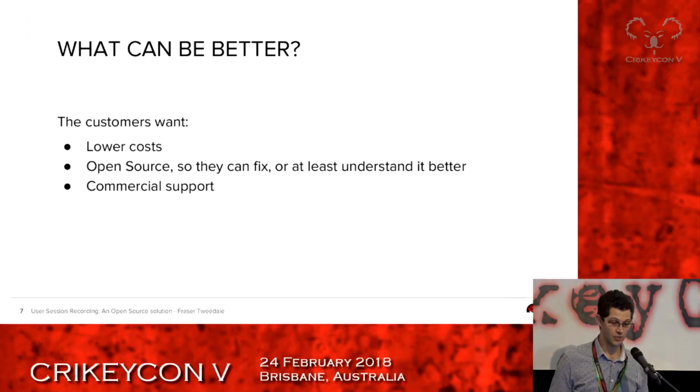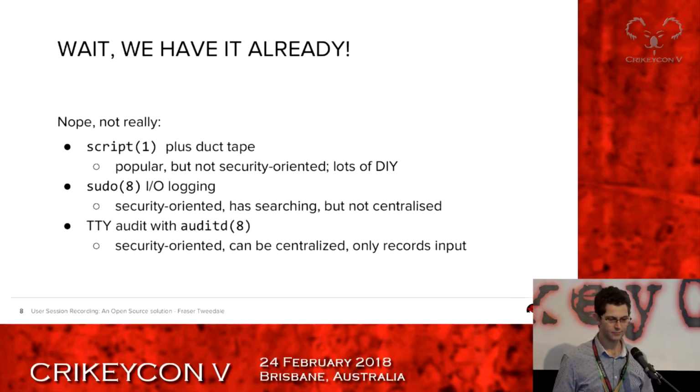So customers want lower costs, they want open source solutions so they can fix it or at least understand it better, be able to read what's going on, and of course commercial support. So when things aren't working as they should, they at least have some recourse with, for example, Red Hat or whoever. So don't we have this already? Don't we already have open source session recording tools?